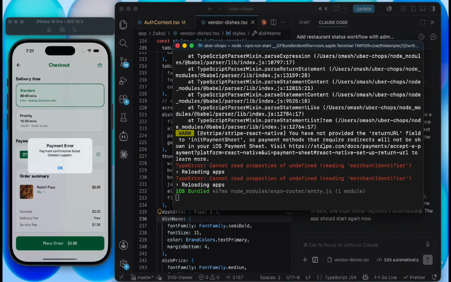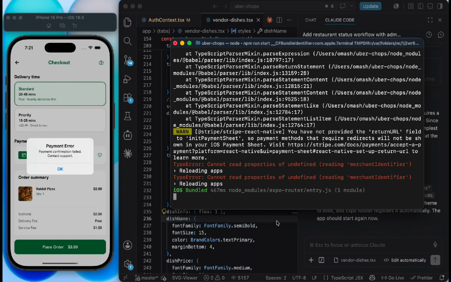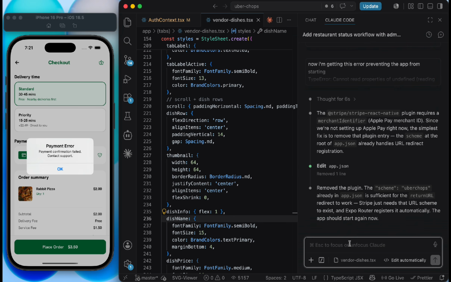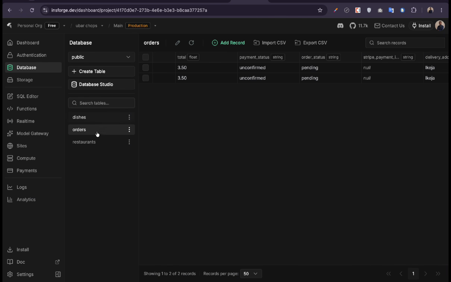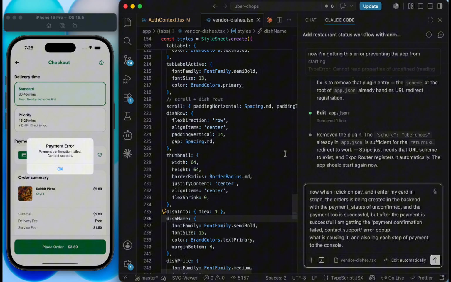Let's see what the issue is. So let's log the payment issue to the system. So once we write the prompt, then we'll send it and find a fix for it. Now if we take note of the orders table on the database, it's been created for the orders we are sending, and with payment status of unconfirmed, that is working well. Insforge is working well. Also, the Stripe payment we can see on the screen is going, but then this error. So let's write this prompt.